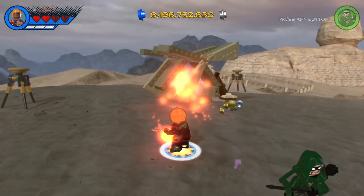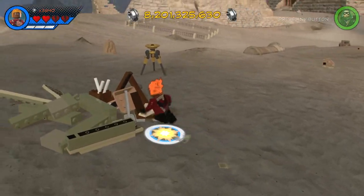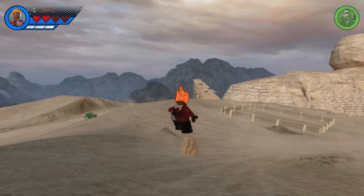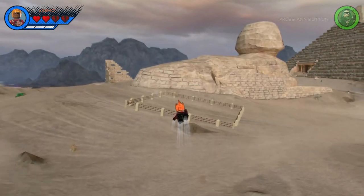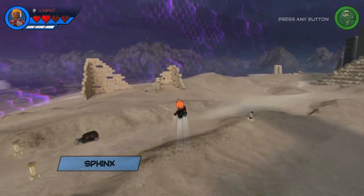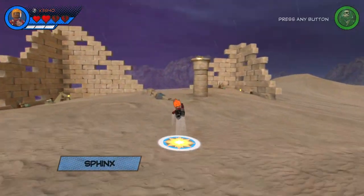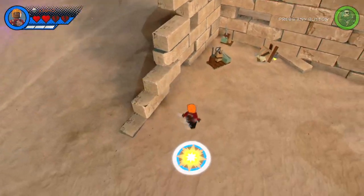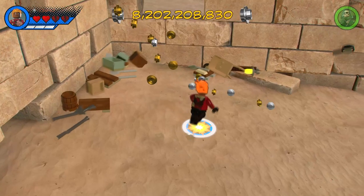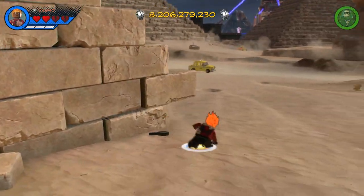Man, I have a ridiculous amount of studs. If I could give you guys these studs, I would, because I don't need them. I should probably turn that multiplier off, but I don't want to. I actually like seeing it go up and seeing how high I can get all the studs. I know that's ridiculous, but hey, we'll see what happens.